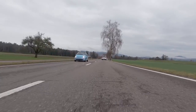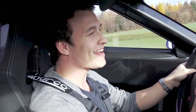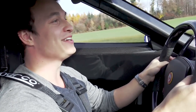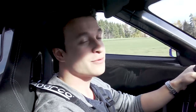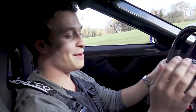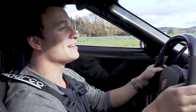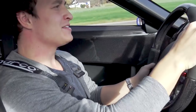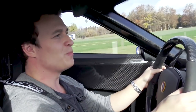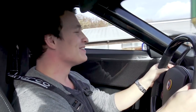And another thing I noticed is the gears, the car shifts gears so quick. 60 milliseconds to shift gears is incredible. The car runs from 0 to 100 in 3.3 seconds. And I'm just easily touching the throttle right now, and I can already feel that this car has lots of power. And the handling is great as well, the steering is super comfortable. Of course it's quite hard, but so nice.